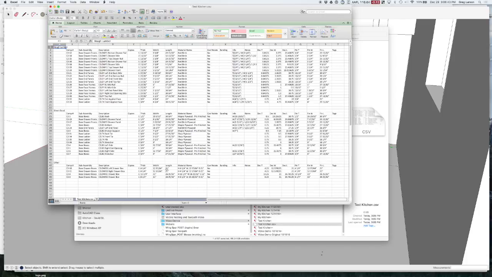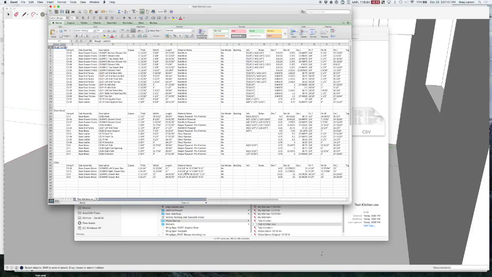However, right now this width and length could be reversed because it's just going to pick the smallest number for the width. In this case, the smaller number is the depth of the box, and here the depth of the box is ending up over here because it's a 21-inch deep drawer box. But for the time being, over here is where we've got the actual height, width, and depth. So the height of this one's 4 1/4. The width is 12 37/64, which is somewhat odd number just because I chose a random spot to draw that cabinet, and the depth is 21.